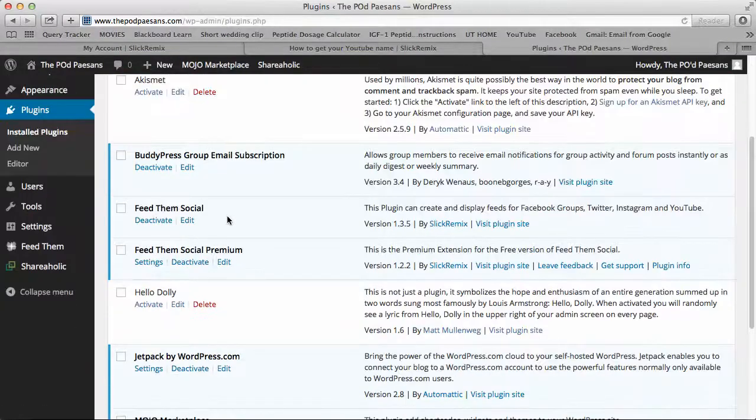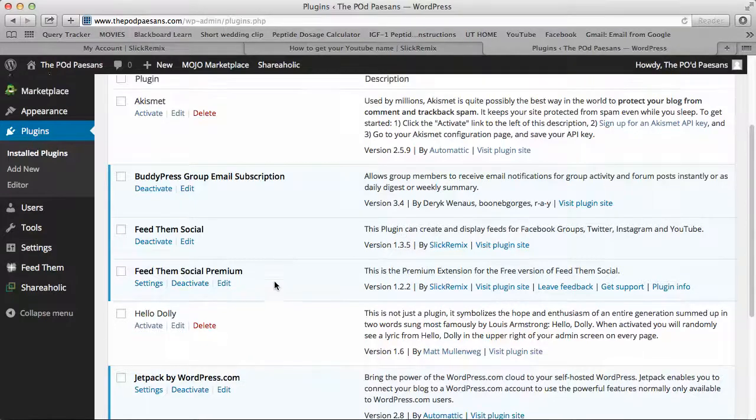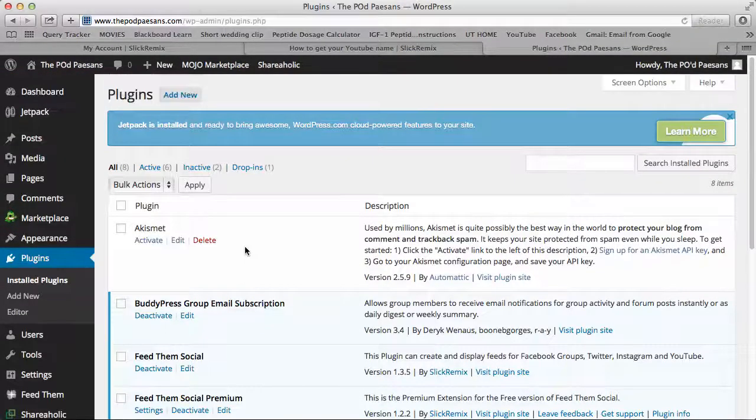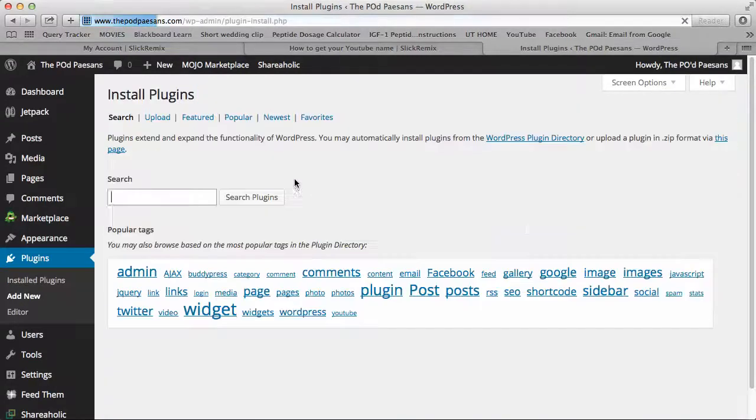So these are the plugins that we have, and what these basically do, they do different things on your page. Like for example, the one with sharing is called Shareaholic, and over here it says what it does and its version and all that. So some of these plugins, so let's say we want to add a new one.